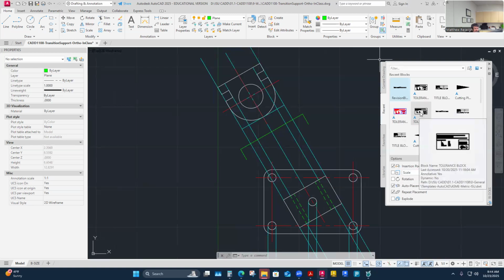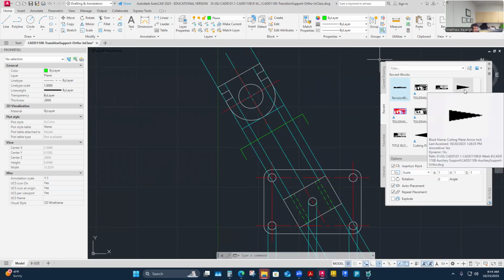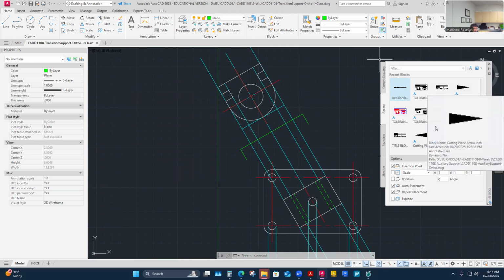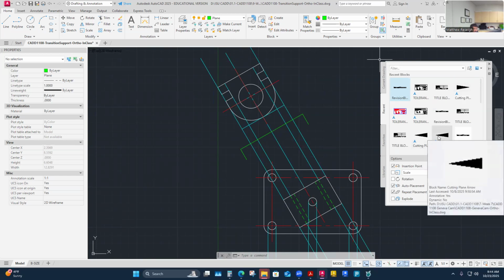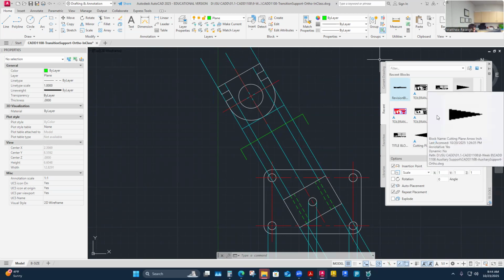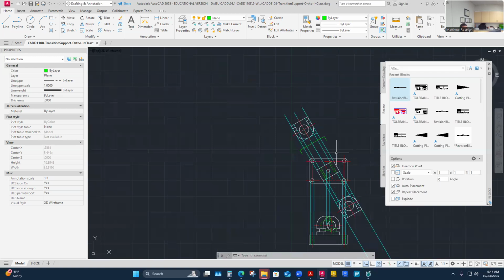Even though I'm not even signed in, I still have my cutting plane blocks here. And I marked one that's an inch, and then I have one that's metric. So technically I have mine. They're annotative. I see their little annotative symbol, the windmill. So that means they'll size right for me. And this one, I guess I didn't label this one, so I was just scared to use it because I wasn't sure if it was metric or standard. That way, when I made them again, I made sure they were metric and an inch. But if we need to recreate them from scratch, we can.